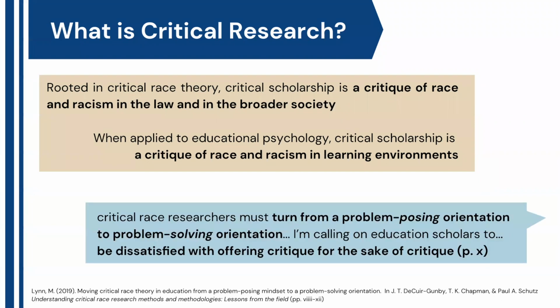So critical race researchers must turn from a problem posing orientation to also a problem solving orientation. And Gloria Ladson-Billings has actually done a critique of some work in education. So we want to make sure that we're looking at action and agency. So we're calling on education scholars to be dissatisfied with only offering critique for the sake of critique, but also what we can do next. I think Dr. Jamal Matthews mentioned that in a talk that he gave a few years ago, but really thinking about what is our next step in our research from just exploring inequities.